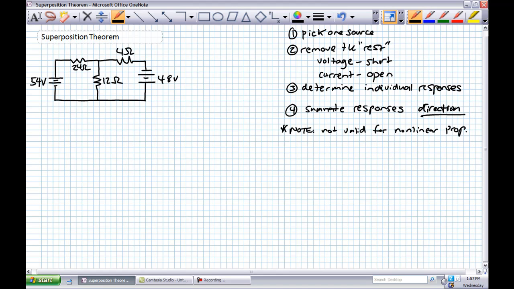Okay, so here's example 1. We've got a 54-volt source on the left, 48-volt source on the right. Which one do you want to do first? Because we're going to pick one source. I don't care which one you want to do first, because I'm going to do the 54-volt first. So I'm going to write in blue. And this is what I recommend you guys do. Get a colored pencil. Do not get a colored pen. No pens in my class. Pencils. Okay? Redraw it as if the 54-volt source was the only guy out there.